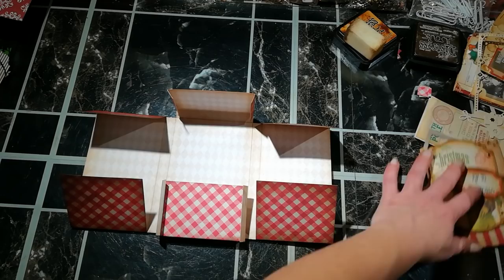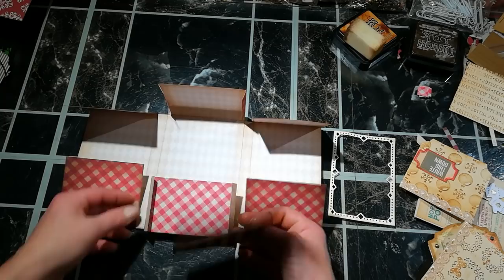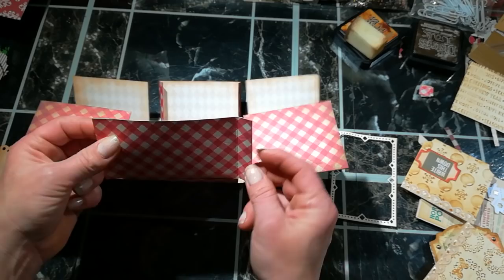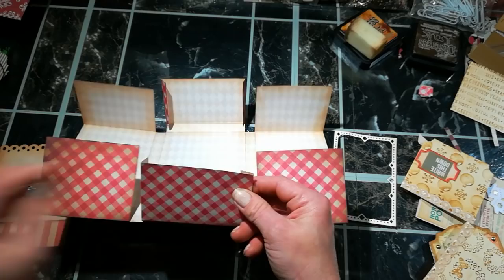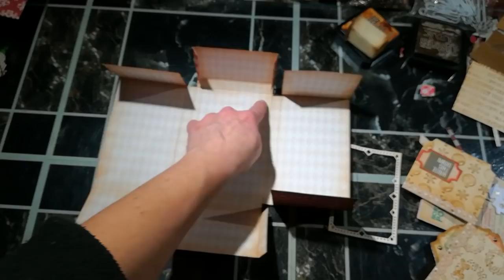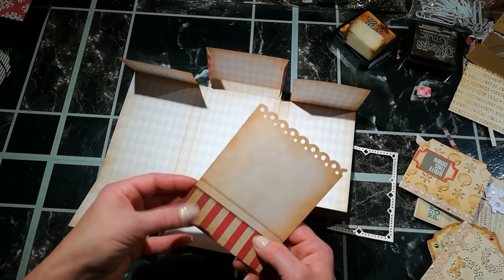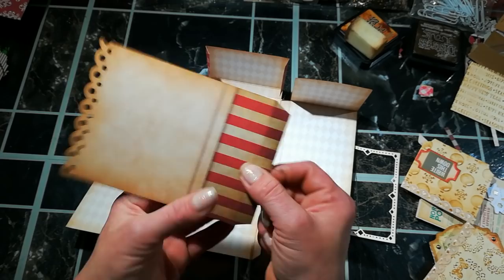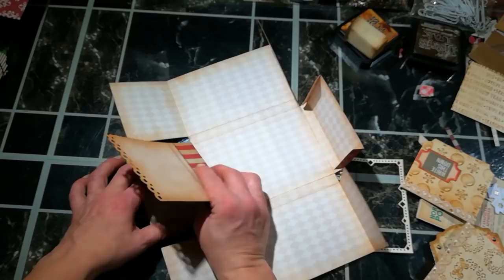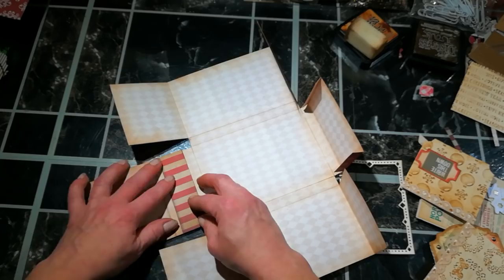This is my journal bottom, this will be the top, and these are the sides. I've prepared some small pieces to add. I'd like to extend this bottom pocket and use it as an inside pocket. If you fold the edges inside you build a pocket outside. The inside piece is six by four inches, so you need a four-inch wide and six-inch long piece. Then make a score line half an inch from the bottom, fold it, and cut notches to make sure it slides nicely under the edges.